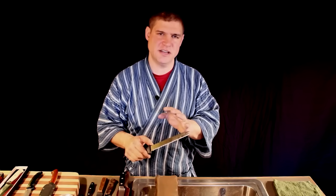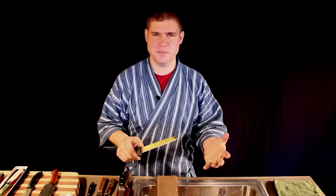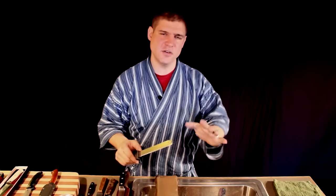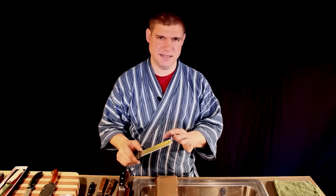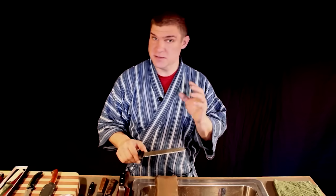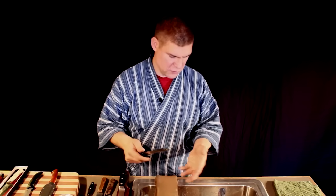But the worst thing about serrations is they totally go against the criteria for high performance cutlery. Now, people think, well, what's a high performance piece of cutlery? They think, oh, it's one that has a super razor sharp edge that holds it for a long time. But as a matter of fact, those are actually low on the list of high performance criteria. The very top criterion for high performance cutlery is its maintainability, in other words, its sharpenability. How easy is it to whip that primary cutting edge and the secondary edge back into the best condition possible? Well, serrations are almost impossible for most people to sharpen, and they inhibit regular maintenance with stones.